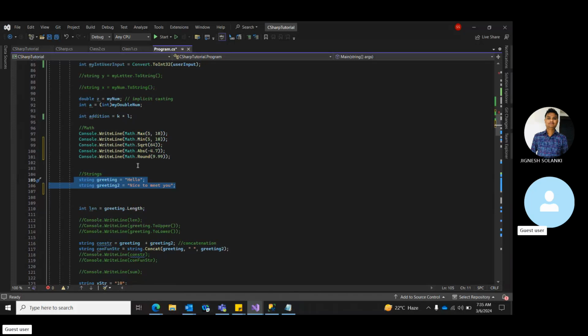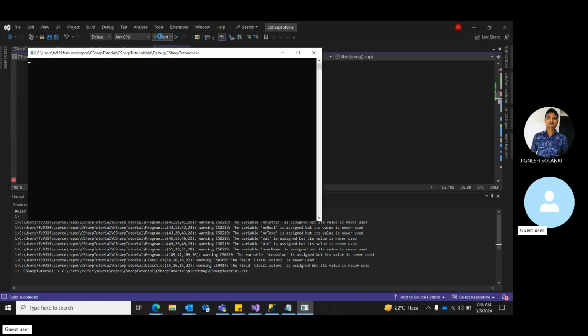There is one function inside string that lets you find the length of a string. I have the string greeting, and I can find its length very simply. I use the variable dot Length, and it will give the length of the string. I'll put this here and run it.